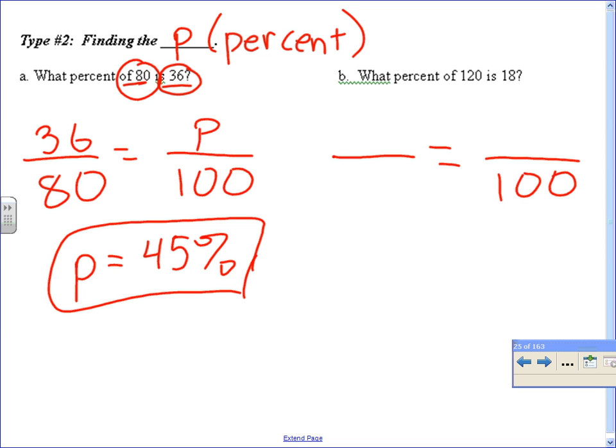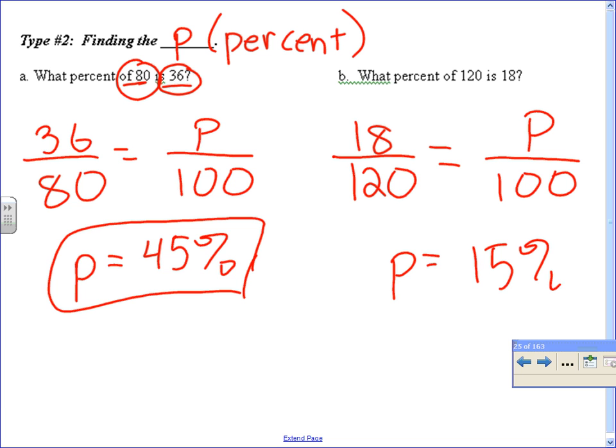Just put your percent sign next to them. Okay, Matt, what's the proportion we should use? Good, and feel free to use X. You don't have to use the A, B, or the P. I'm just doing that so everyone's clear on how to set it up. I prefer to use X as well. So if I was doing it on my own, I would use X too. Okay, either way, when we solve, Justin, what did you get? Good, 15%. Make sure your percent sign is next to it.